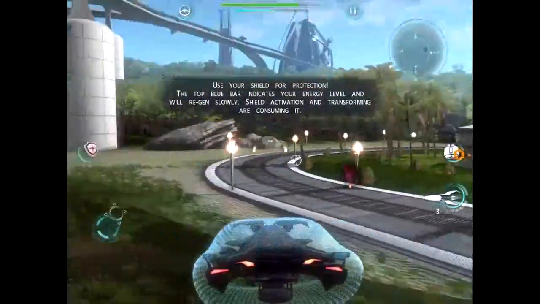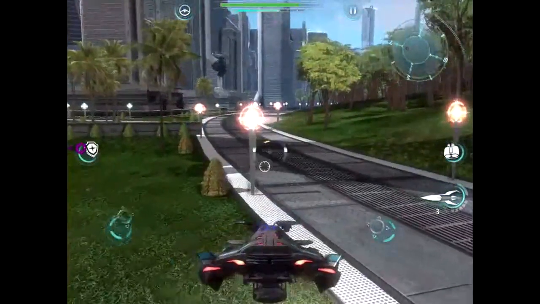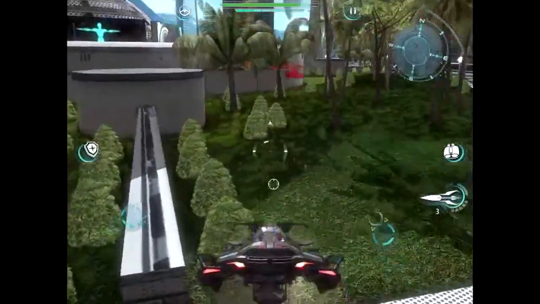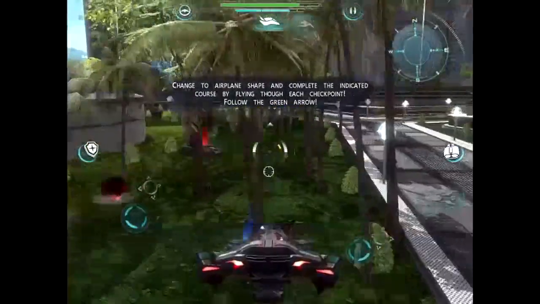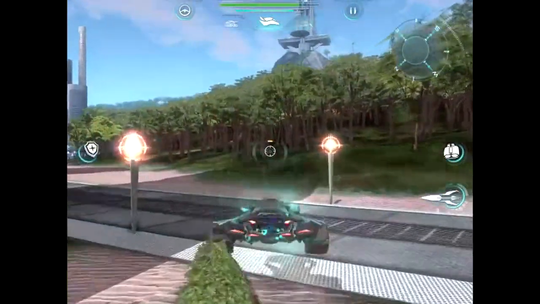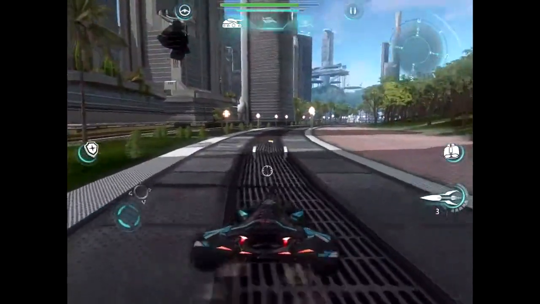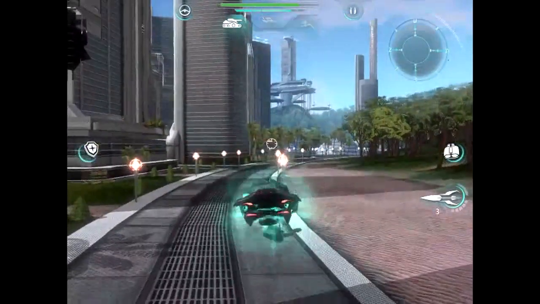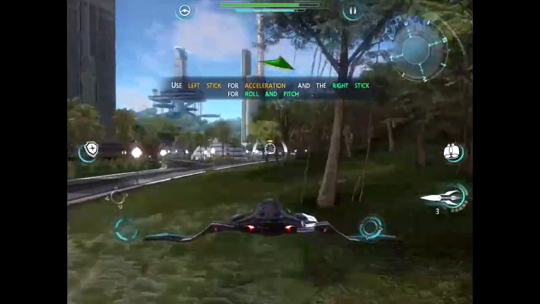Activation and transforming are consuming it. Shields down. Plane shape, and complete the indicated course by flying through each checkpoint. Follow the green arrow. Morphing into drone. Use the left stick for acceleration and the right stick for roll and pitch.